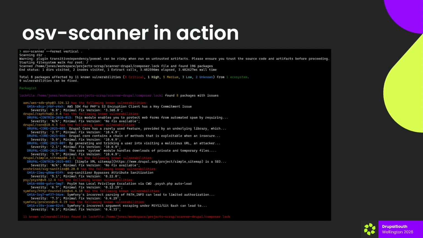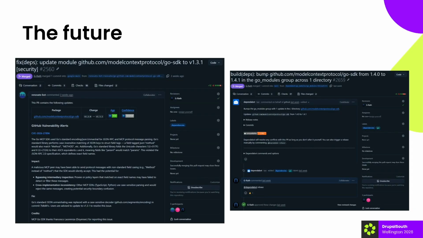This is the same scan again, just with our vertical output, just to show we have the difference. I feel like I should also note, this is a Composer lock I pulled from like a year or two ago. Everything has long since been patched here. None of these are actually vulnerabilities in live. But this isn't quite where our journey ends.